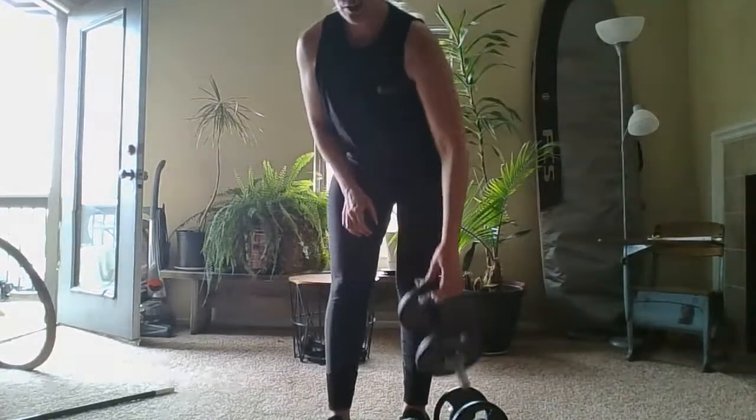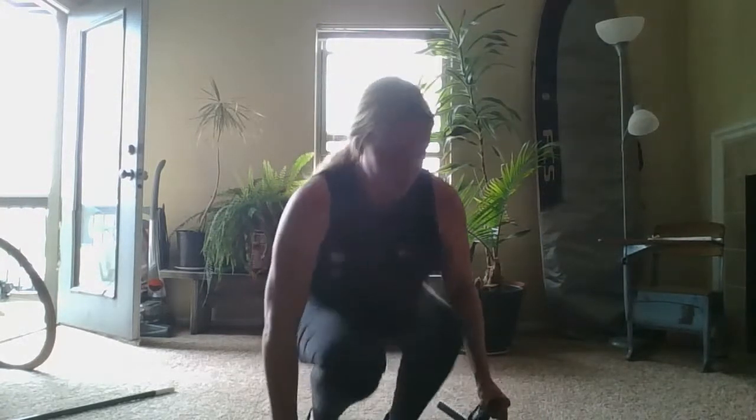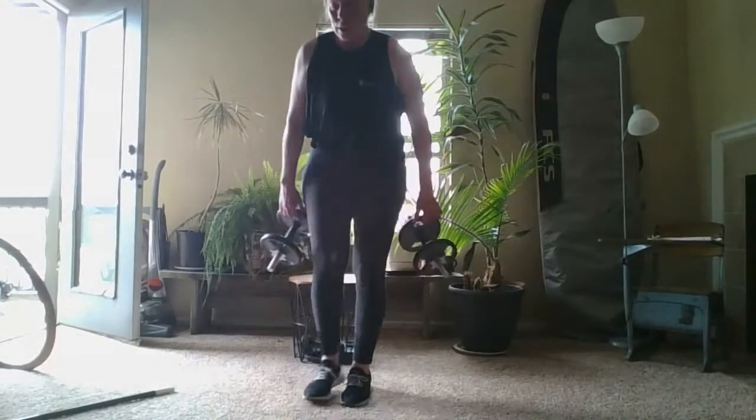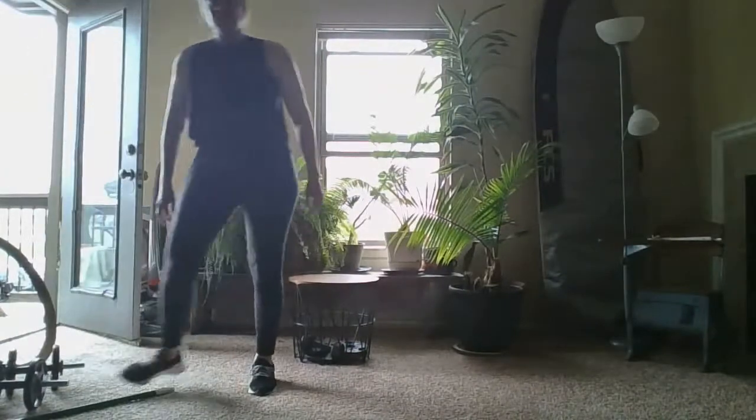If you're worried that squats are bad for your knees, because maybe it looks like it, I just want you to understand it's only bad for your knees if you're not used to doing it or if you're not doing the one that's right for you. Okay? So use the chair if you know you can't get down on the floor like that, because that's what it's there for. You could get down to the floor later, unless you really already have something going on with your knees. But usually it's because of form. Okay?